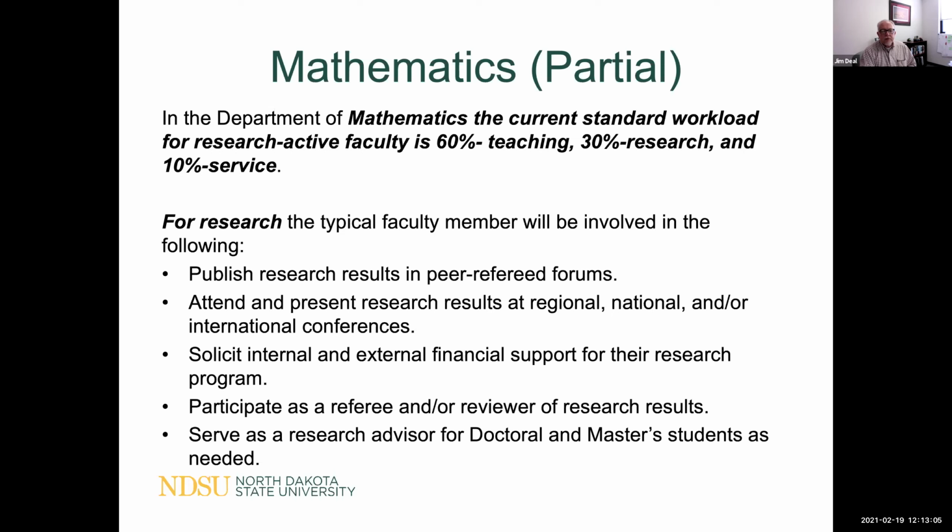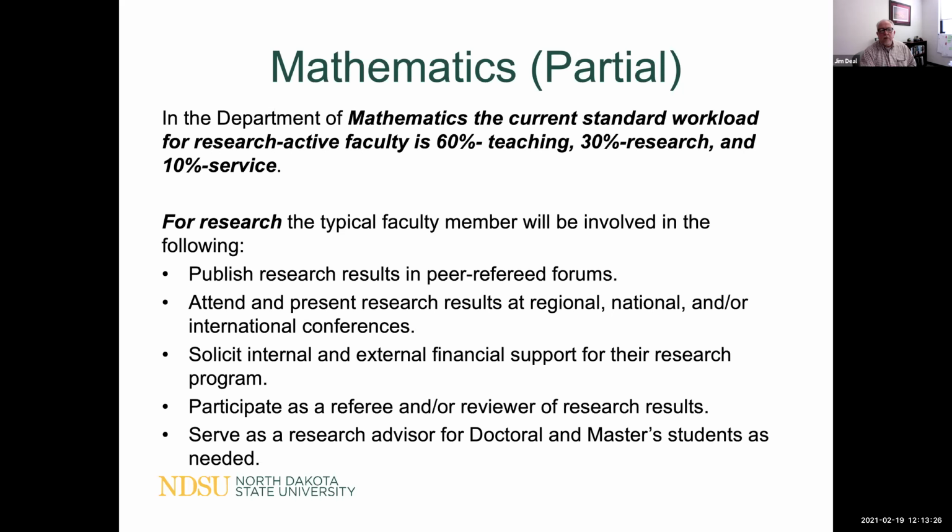So your 30% research, if you're the typical faculty member, what does that mean? It means you'll publish in peer-refereed forums, you'll present at conferences, you'll look for financial support, you'll review articles, and you'll advise graduate students. So a little bit different from HDFS, but again, the nice thing here is this is clearly defined.